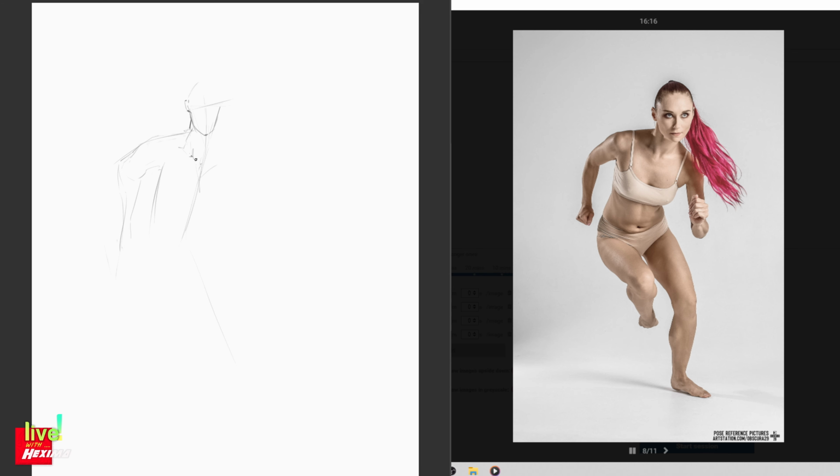Bone. I'm gonna have to build her out. Slowly, very slowly. It all starts with the face. If I get the face wrong, everything else kind of blows up.